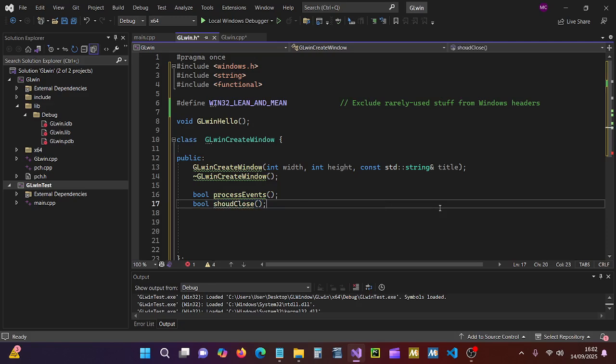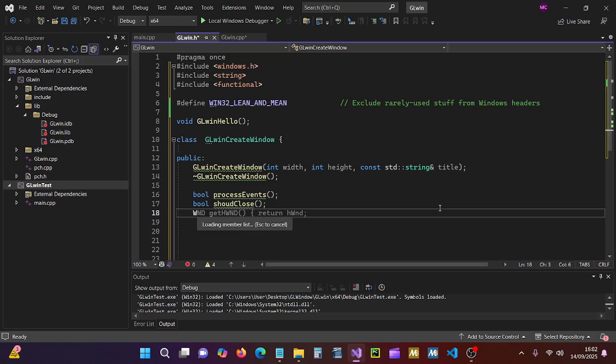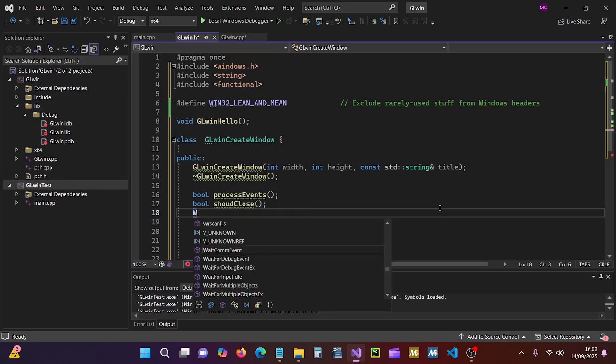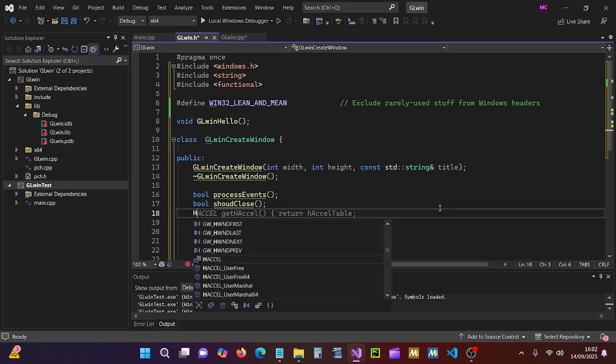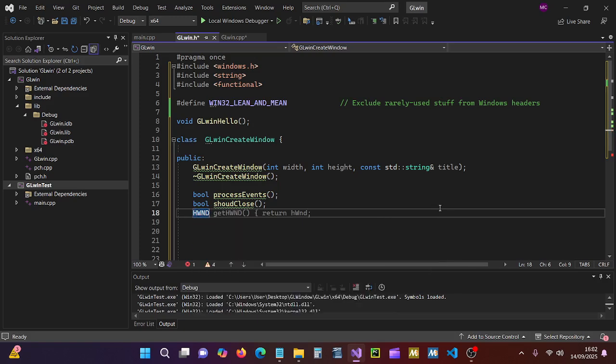So, and we need to get the Windows handle. I think this is for... No, it's not returning that. It's going to be a const.